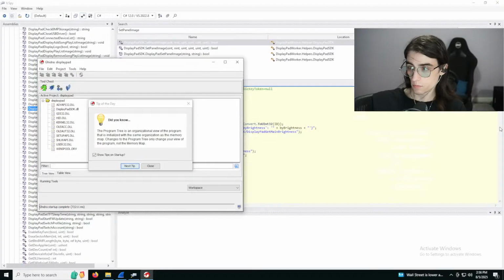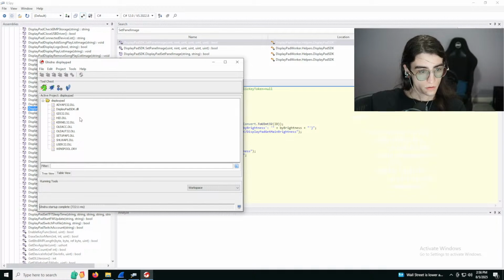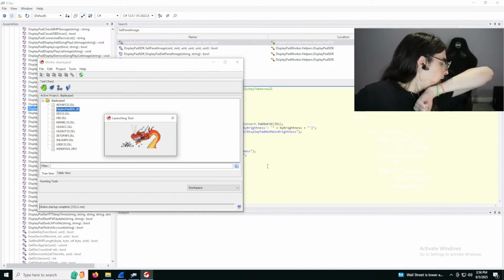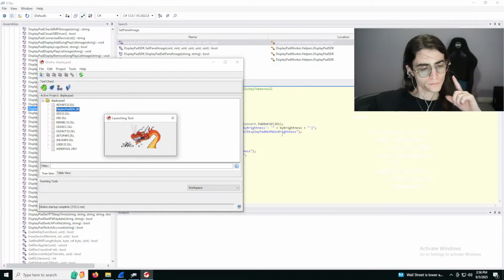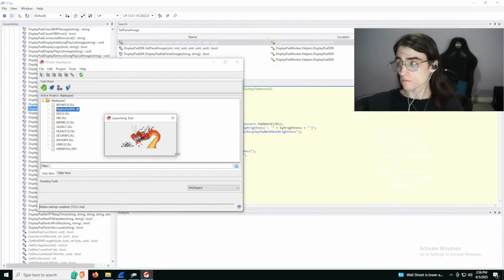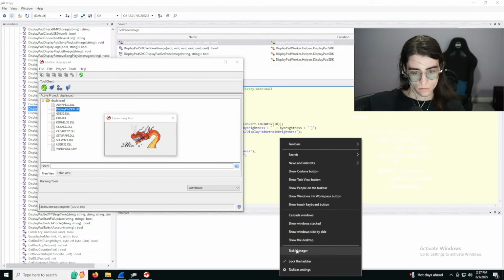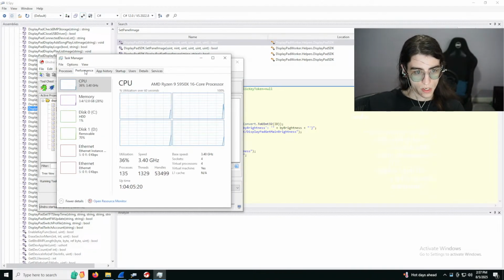Okay, looks like Ghidra's up. All right, and then DisplayPad SDK. Probably put some more cores on this VM. Or is it memory? What do we need? I was barely doing anything. Oh, it's the disk.